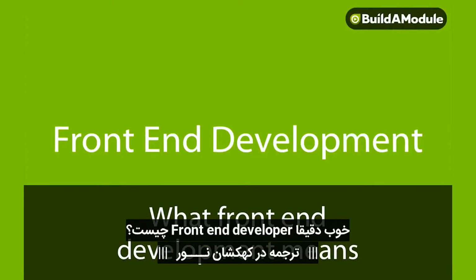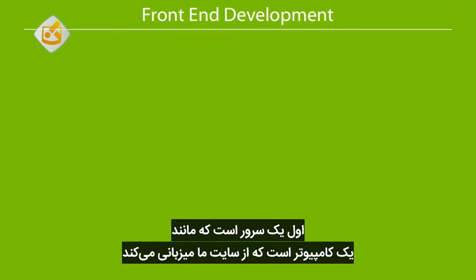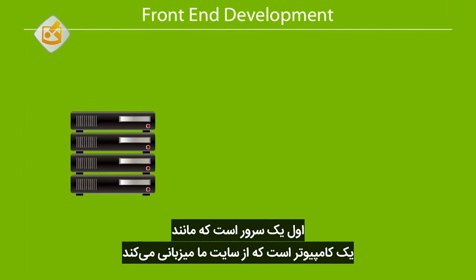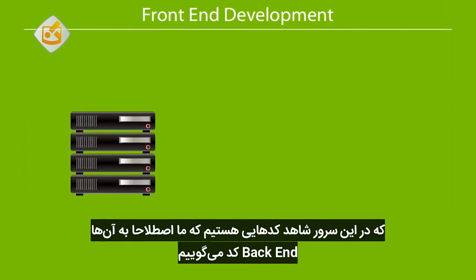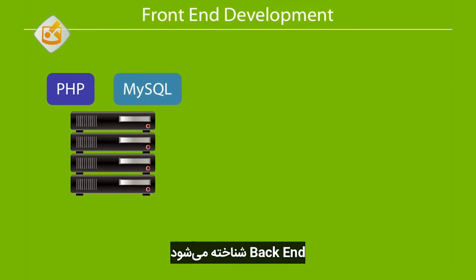So what exactly is front-end development? Well, when we build websites, there's two things going on. First of all, we have a server, which is a computer where our website is hosted. On that server, we have what's called our backend code. In the Drupal world, this includes our PHP code as well as our database. And anything on the server is considered the backend.